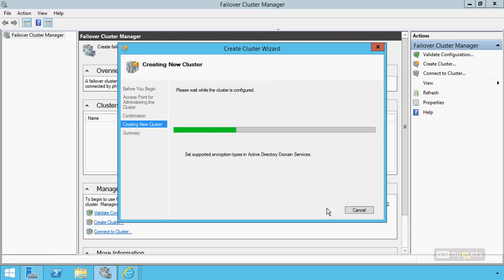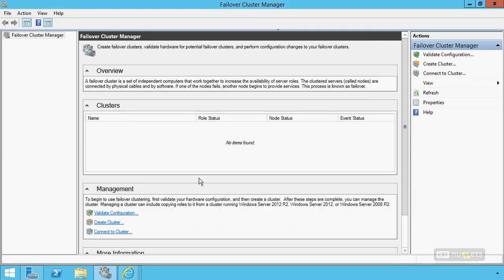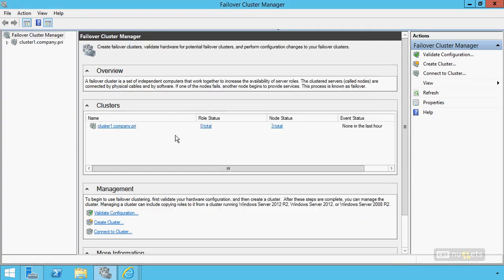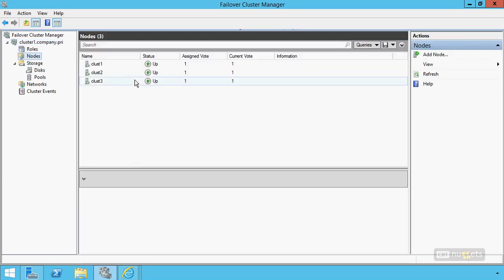You can see that we're going through a couple of the different steps here, adding it to Active Directory, creating the cluster, making sure all the nodes are online, all those different things that create this cluster out of 3 different hosts. I'll just finish here, and if everything is right, then what do you know? Check it out. We have a functioning cluster here. There's cluster 1, and I have the 3 different nodes. There's node 1, node 2, and node 3.